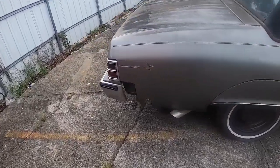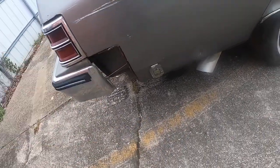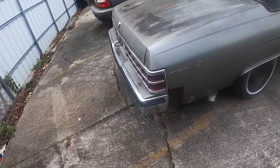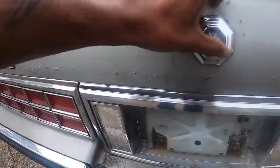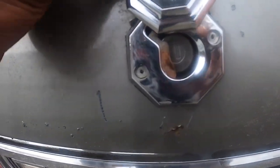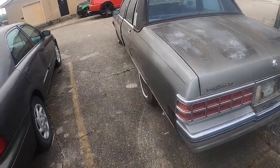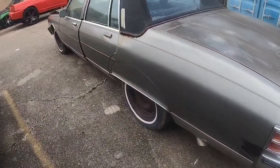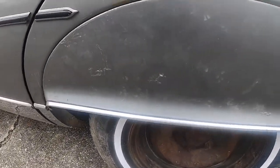I have this chrome piece in the back. I am missing this little panel right here. Ain't missing, so. And this is the Brougham edition. Side skirts.